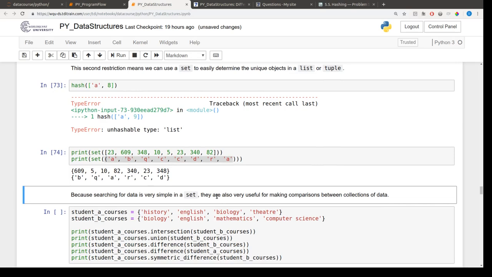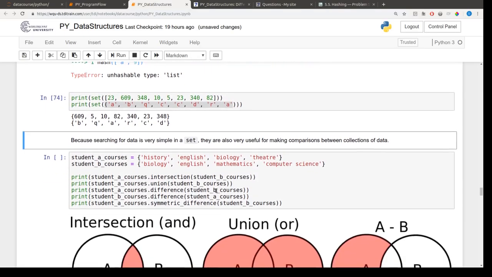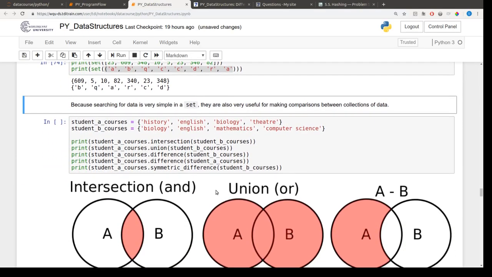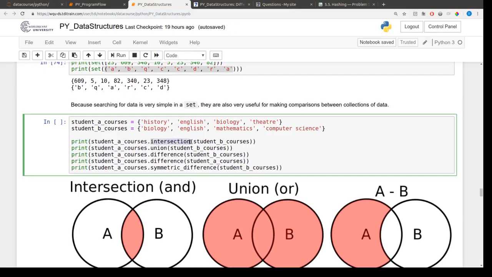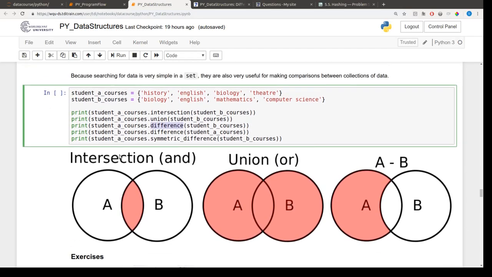Because searching for data in a set is very fast and simple, it's very easy to make comparisons between different sets. Drawing from the mathematics of sets, we can easily calculate the intersection, union, or differences between sets. Here's a diagram of what these different things mean. If I have two sets, A and B, the intersection is the shared elements between them.